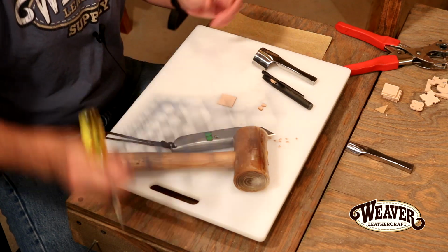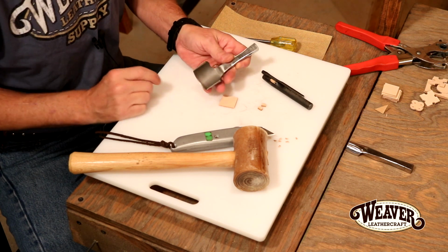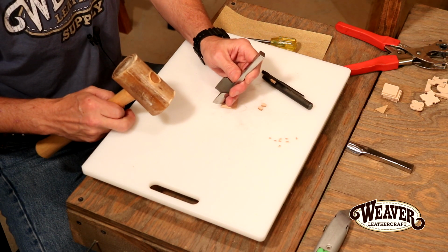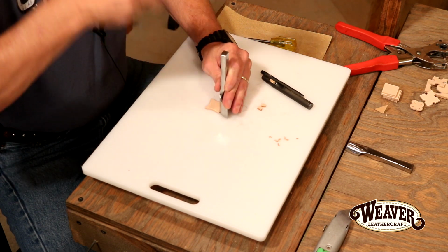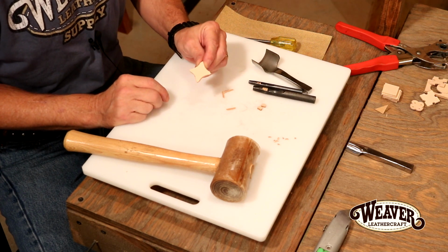And there we go. Okay, camera probably not going to pick that up, but that's okay. So I've got a 1.5 inch rounding punch, pretty common in our shop. But again, we could cut this if we need to. But let's drop into our marks. There we go. Okay, cool little star working for us.